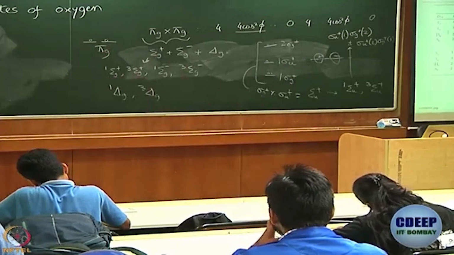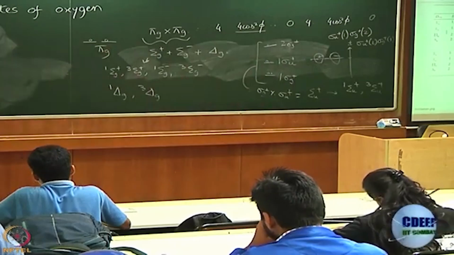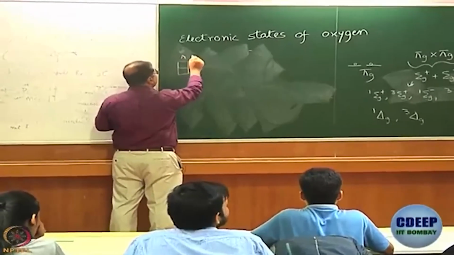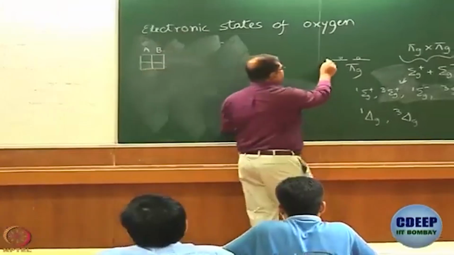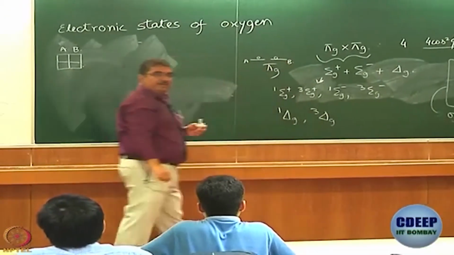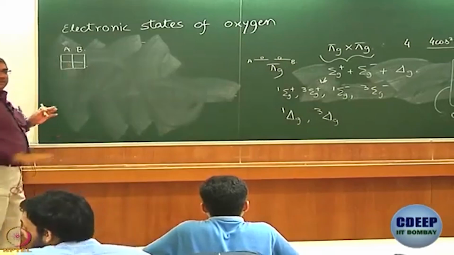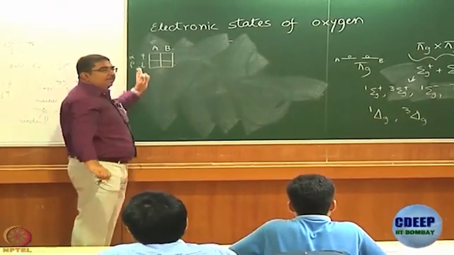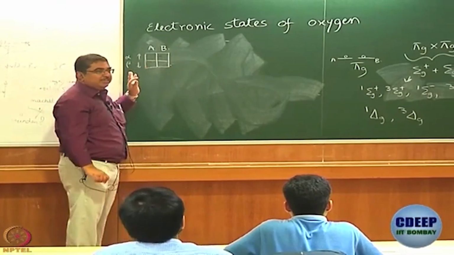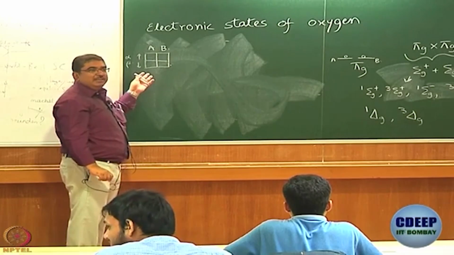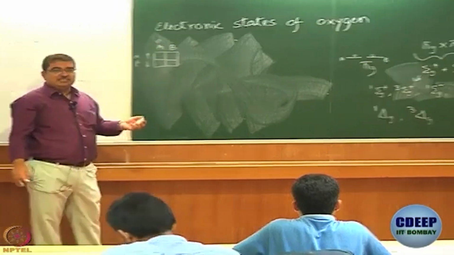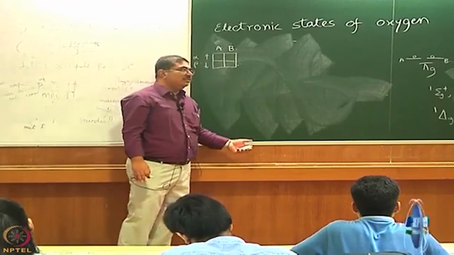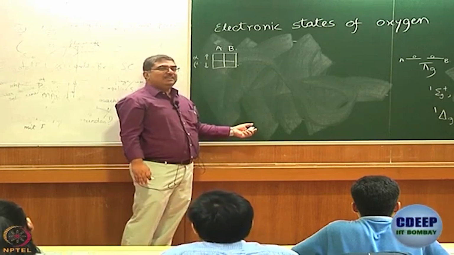I will draw it like this. I am drawing 4 boxes. So, this is my orbital A, this is orbital B, this is A, this is B, alright. What are the 2 spins possible, up and down? I will draw 2 arrows for those, or I will write alpha beta, something like that. In how many ways can I fill in 2 electrons here? I have 2 electrons, right. How many ways should it be? 4 places and 2 objects, 2 identical objects. How many ways can I fill 4 places with two identical objects, yes.